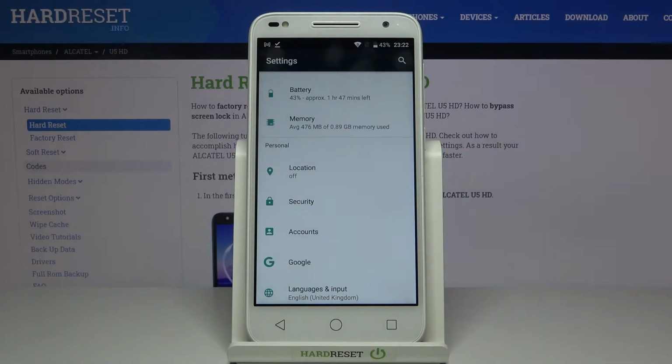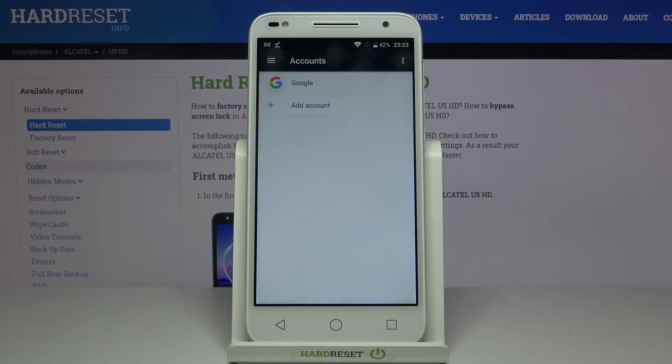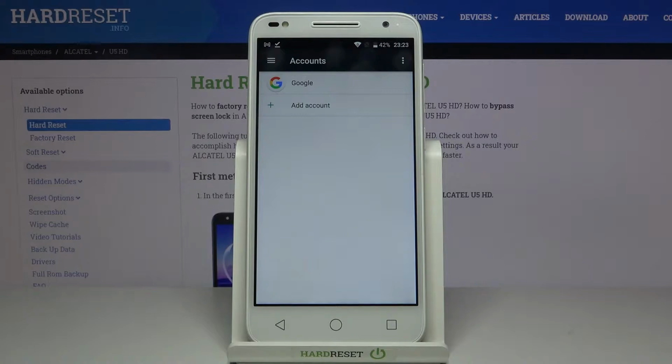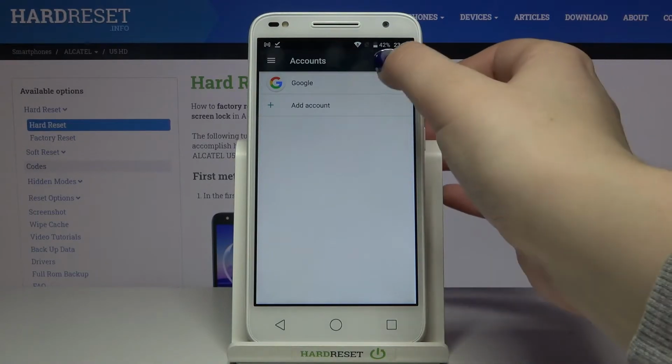Under it we've got whole Google section actually, and of course you can manage your account using it, but to be honest, I'm not the biggest fan of this section, so I prefer to do it using accounts, so simply tap on it. And as you can see here, we've got our previously added Google account, so before adding new one we have to remove this one.